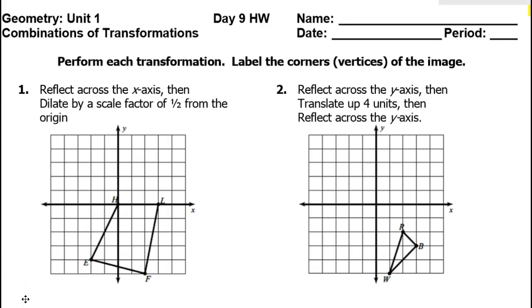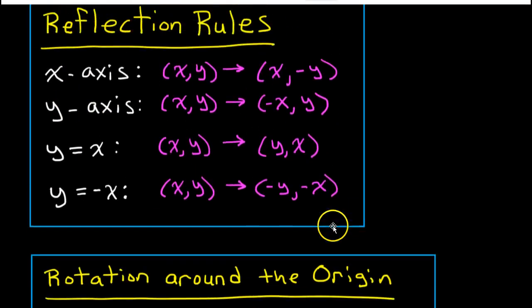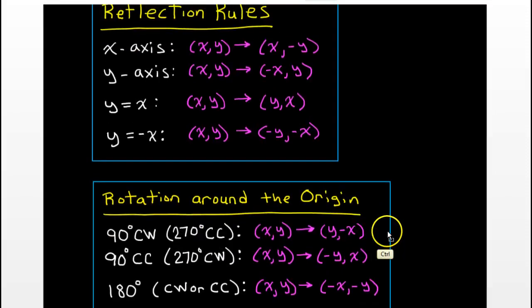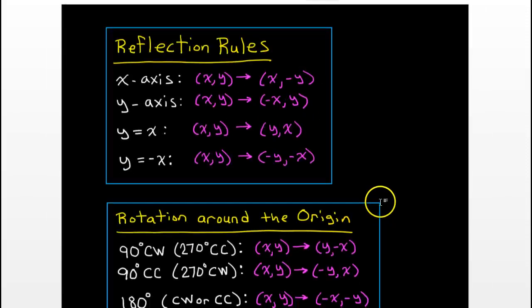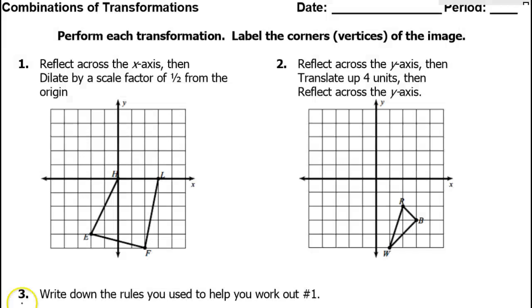In this video, I will show you how to perform combinations of transformations. That means we're going to do two or more transformations in a row. So really, the bottom line is still that you have to know these rules right here. These 7 rules are key, if I can just fit them on the screen here. All right, you have to have these 7 rules memorized, because we will be performing 2 or more of these rules in a row in most cases.